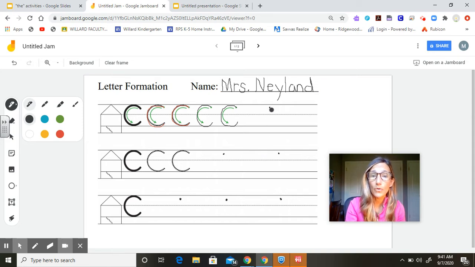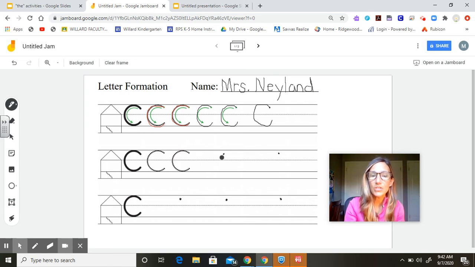Now I drew those dots. So it's really helpful to draw a dot to remind you where to start. So I have a start dot here all set up for myself a little bit below the roof line. Okay, and I'll start on that dot, bump the roof, come around, bump the floor, and come back up. Okay, that's my first try.